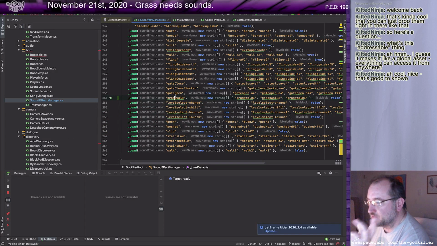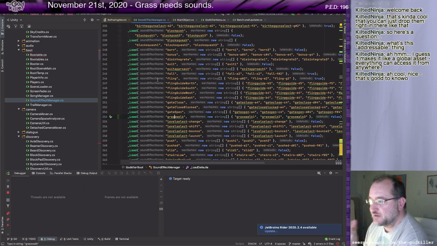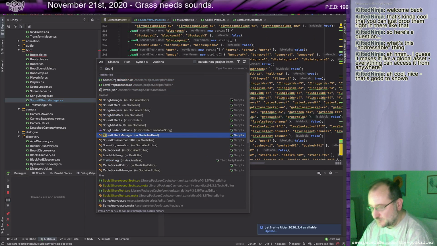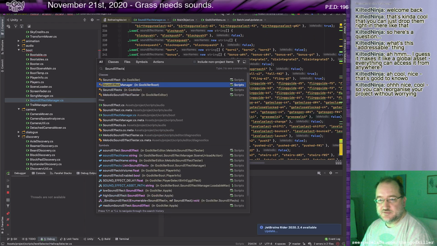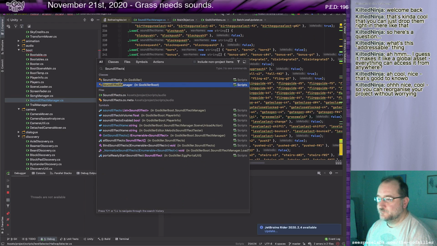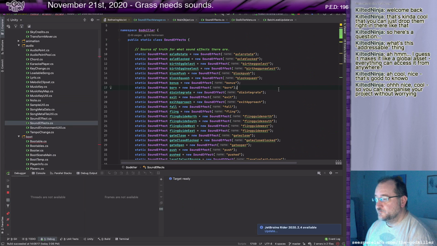Alright, so that is grass walk. That's going to load that. And then the other thing I need is in sound effects. Yeah, I kind of hated all the asset loading and bundle stuff until they put in the addressable system.